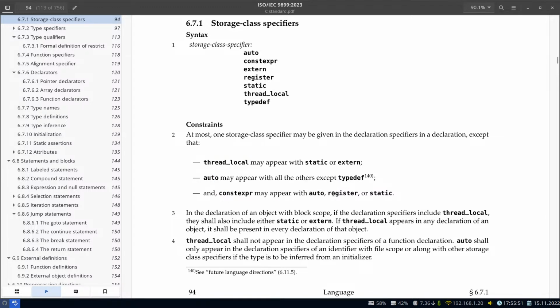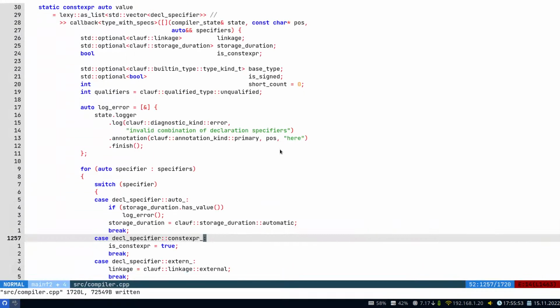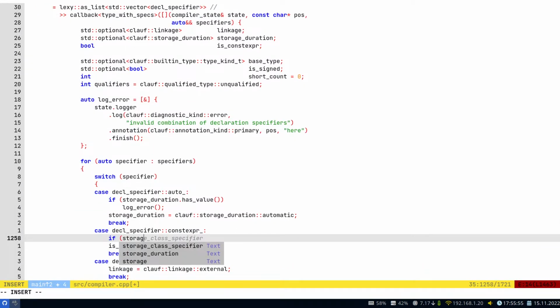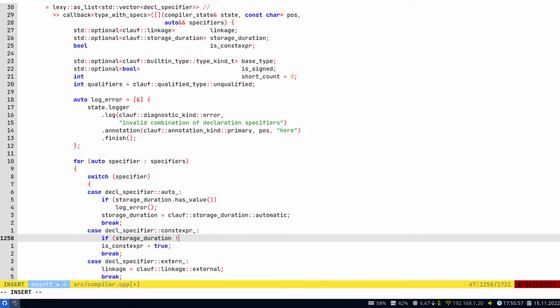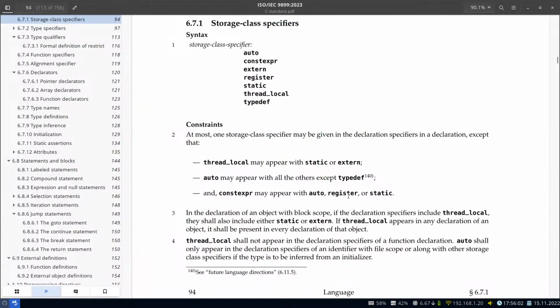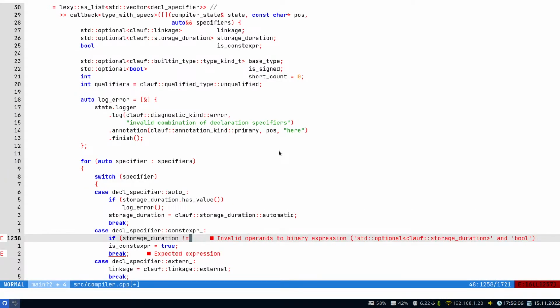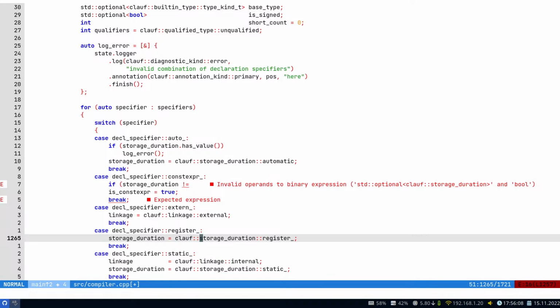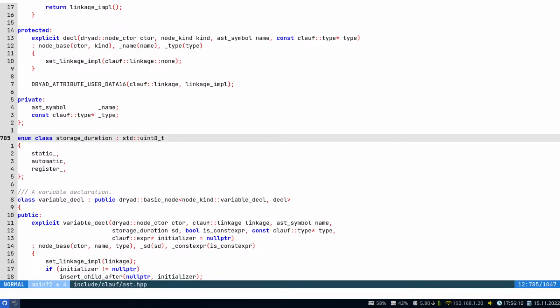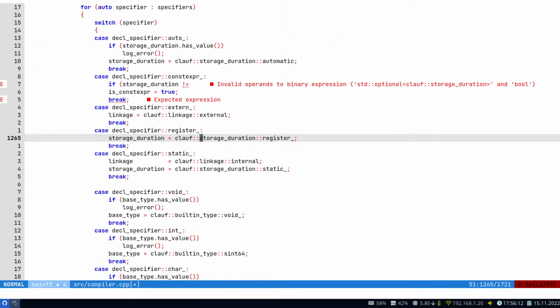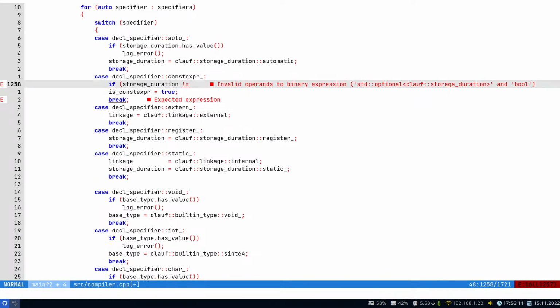Constexpr may appear with auto, register or static. So the storage duration can be set with static, automatic, or register. So essentially all is allowed.